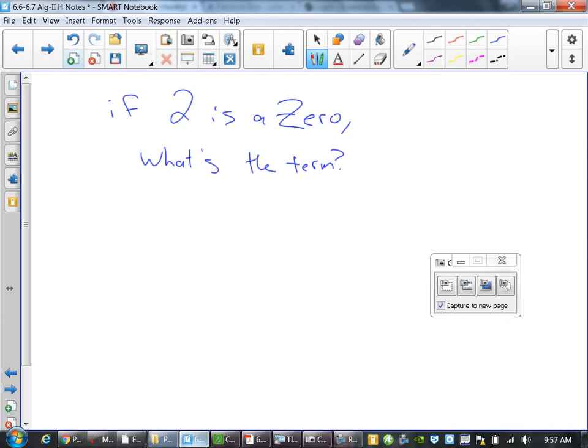It's still the last half of 6, 7 here. So we've been saying this all along. If 2 is the 0, what was its term? X minus 2. The term would have been x minus 2. Now, if the 0 was -6, what was your term? X plus 6, and so on. So what we're doing here is finding terms by taking x minus whatever the 0 was. You agree? Okay. So here's where things get interesting.